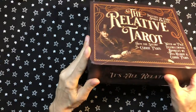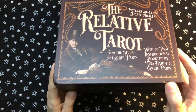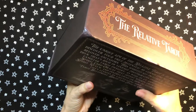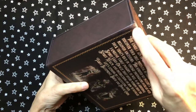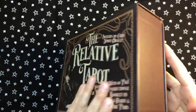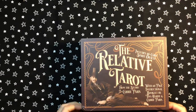So even with all the padding, I'm kind of a stickler for this. My box did come quite a bit dinged up. I know it was coming directly from China, so it had to come a long way, and I'm surprised. Can you see that right there? I'm a little bit disappointed about that right off the bat, but let's look at the cards.